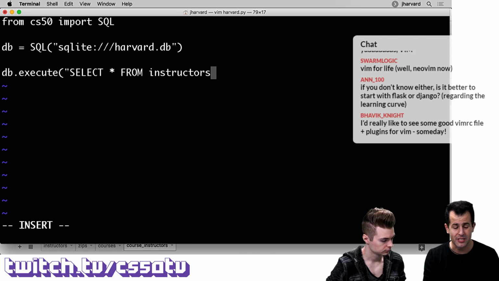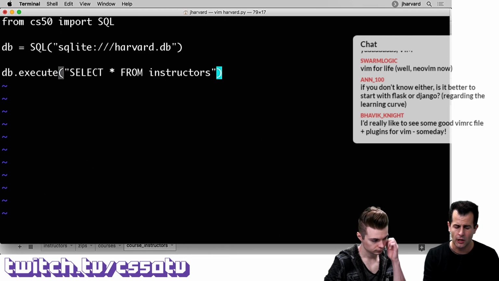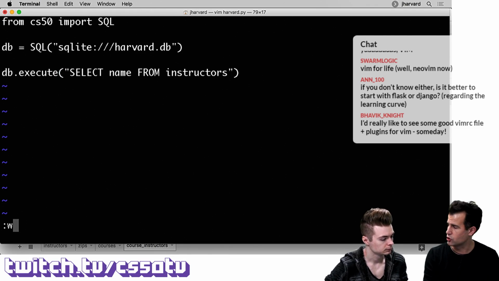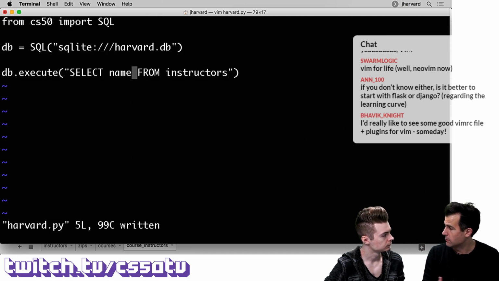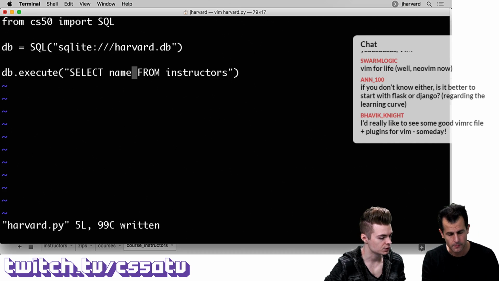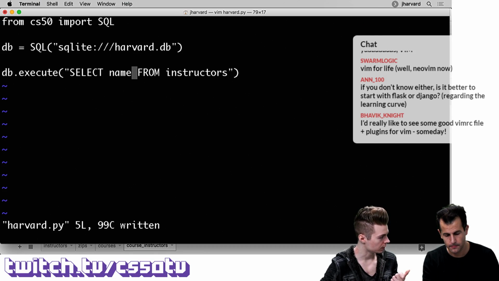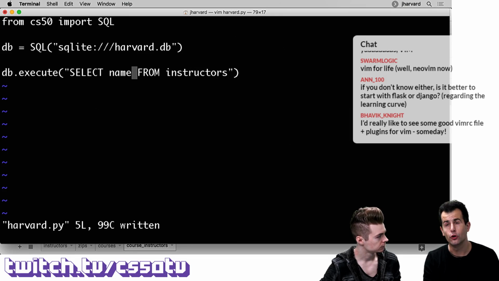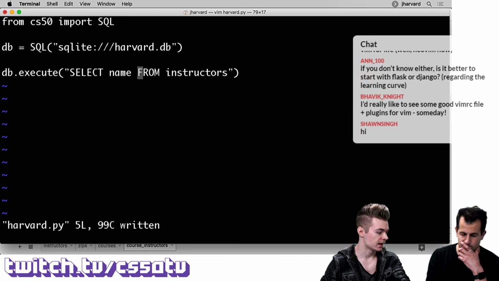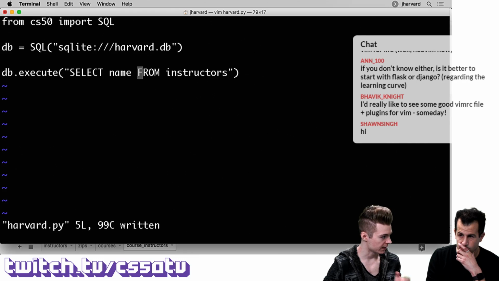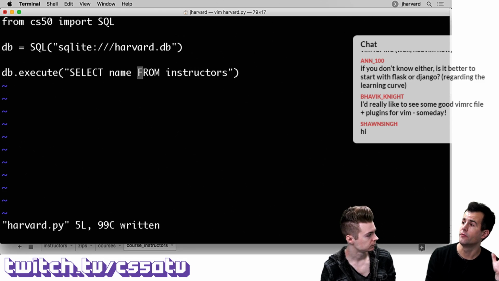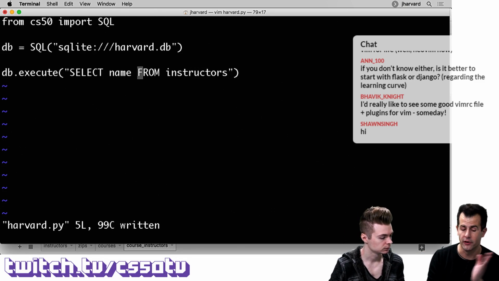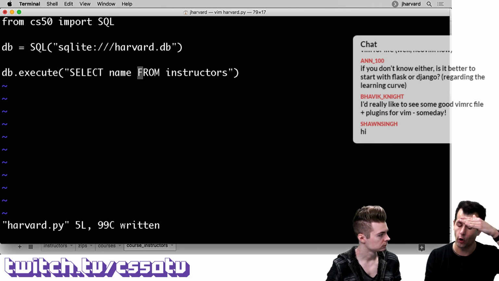So just the instructors. And actually, I don't really care about all of our information. Let's go ahead and just select the name of the instructors from instructors. So again, I'm capitalizing SQL keywords and lowercasing field names that we defined ourselves. So if you select a column, is it the same thing as star? If you say that again. So this SELECT name FROM instructors will give you all of the rows and all of their names, just like a star, basically, but more specific. Star selects all of the columns. Name selects one of the columns, but you will always get back all of the matching rows.